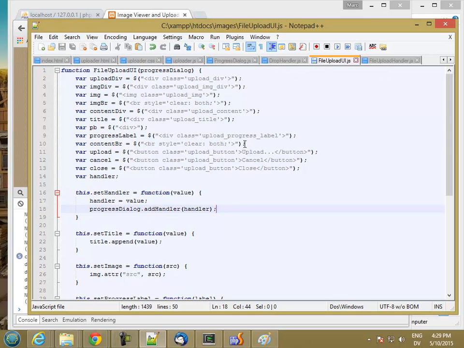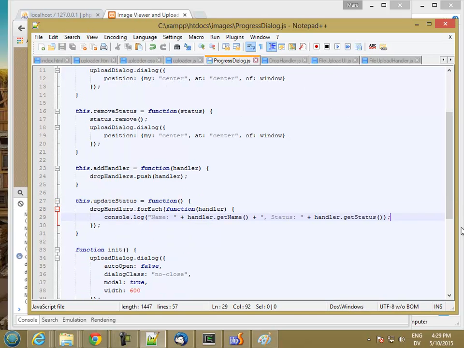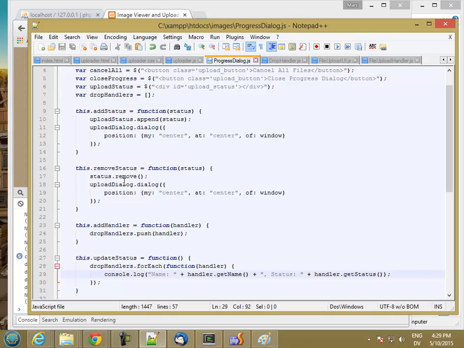So every time we either add a status or remove a status or add a handler, let's call this update status function.